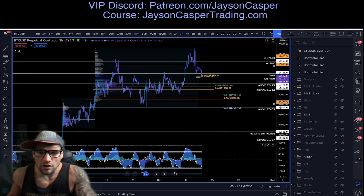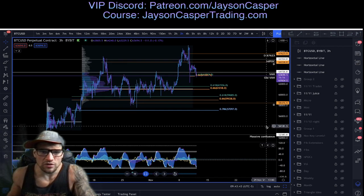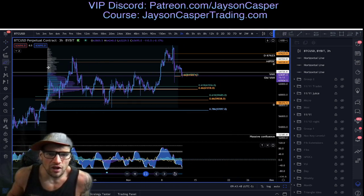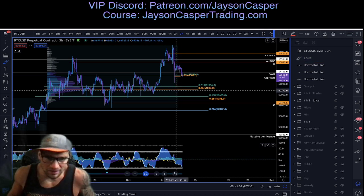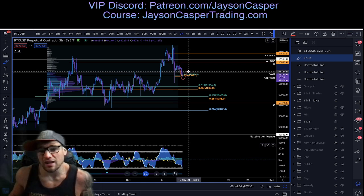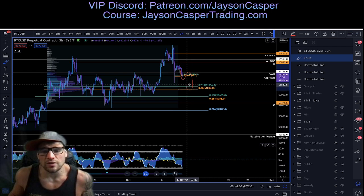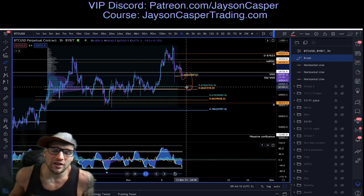So where are the important levels that we need to look for if we're expecting more downside? Well, the first major level, guys, that we need to keep our eyes on is around $61,000, right around here. Number one, this is the center point of the range. It's very probable, if price falls down underneath that value area high and comes back to back test it and finds resistance, as we are currently doing, that we come down to the center point of the range. It's called the point of control. And not only is it the point of control, but it's a golden pocket.